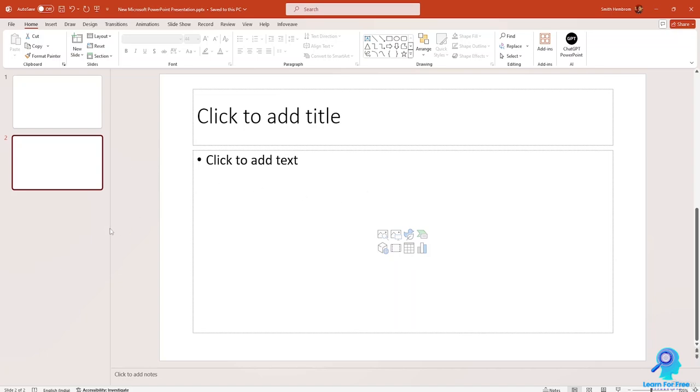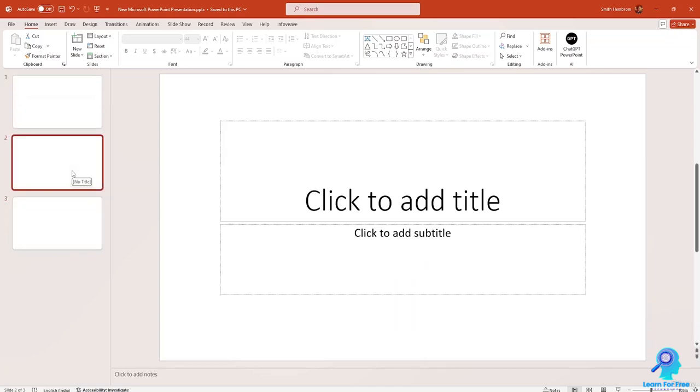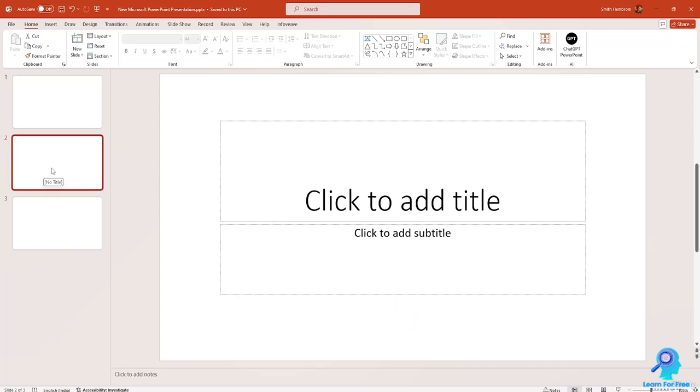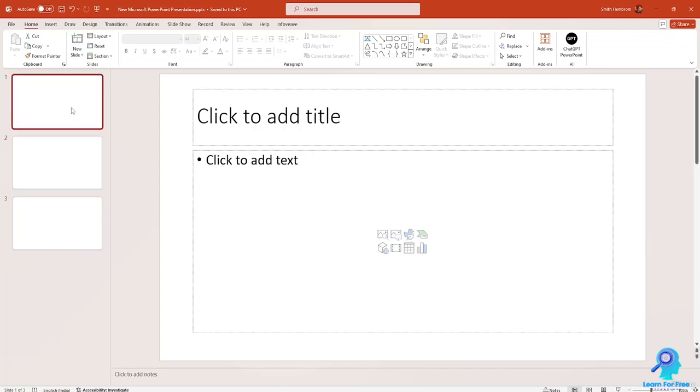So let's press Control and M, and you can see we have another slide. So another thing you can check over here is that our third slide, which we have over here, is basically similar to the second one, which we have over here. You'll be able to customize it whenever you want just by dragging it inside of the sliding box. So you can see this one is now number 2, this one is 3, but what if I want this one as the third one? I'll just drag this over the third, and you can see now this one is third and both of them are first and second.